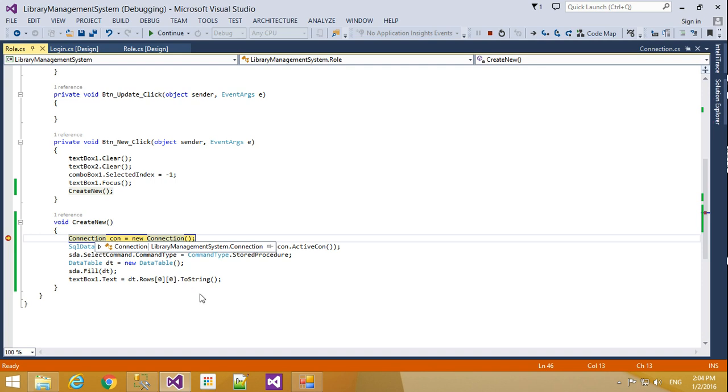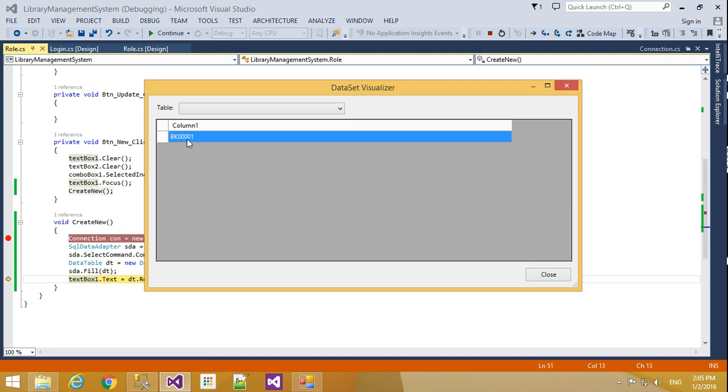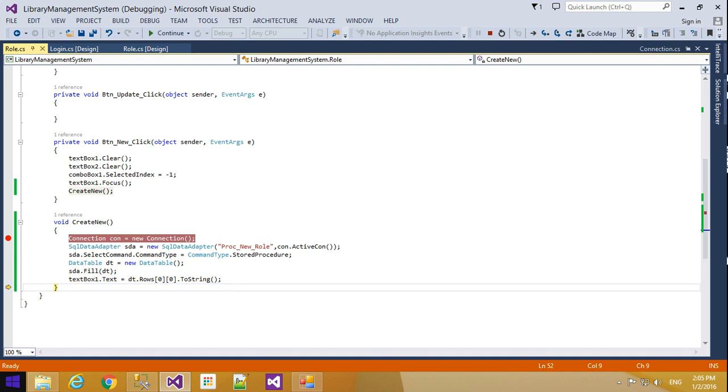See, debug mode is coming. Press F10, F10, F10. So now that value is stored into this data table, column 0, row 0. So that value is assigned into the text box.